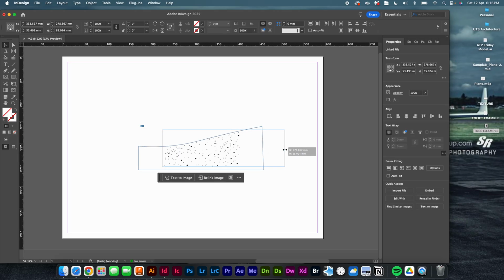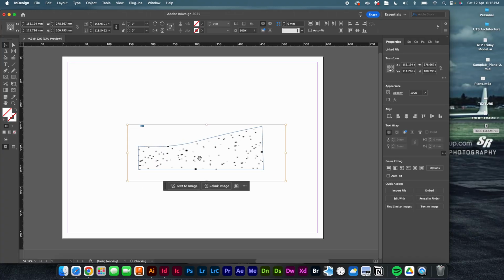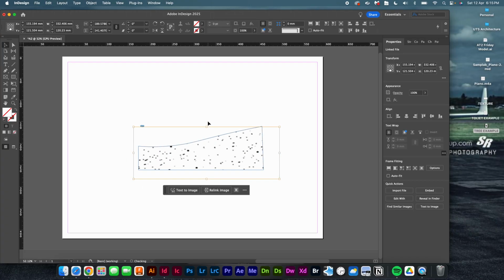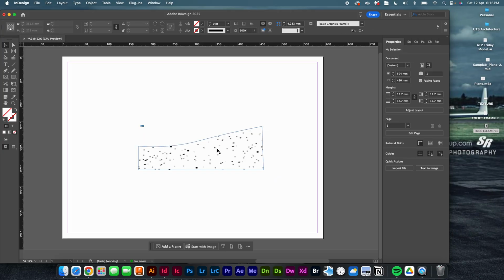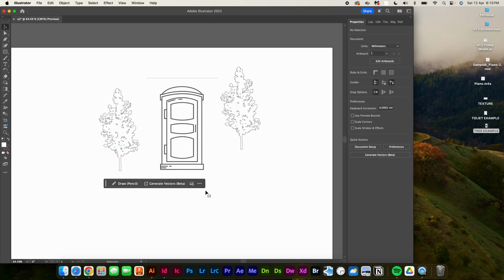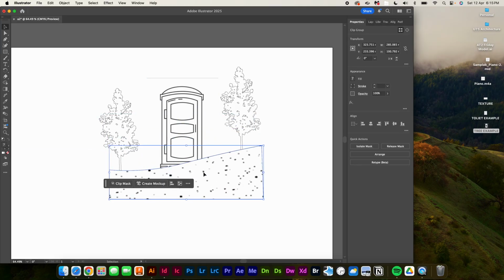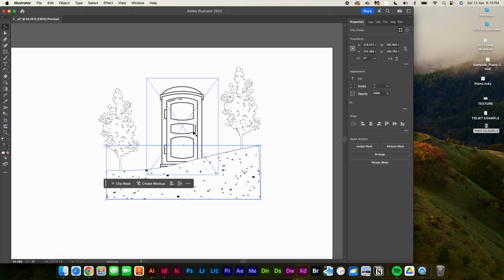You can move these little handles to frame it in and make it look really nice and enlarge it to how you like. What you can do now is, we've got a simple hatching. You can just copy and paste this back into Illustrator and bam. We have a simple elevation, and that's basically how this all works.